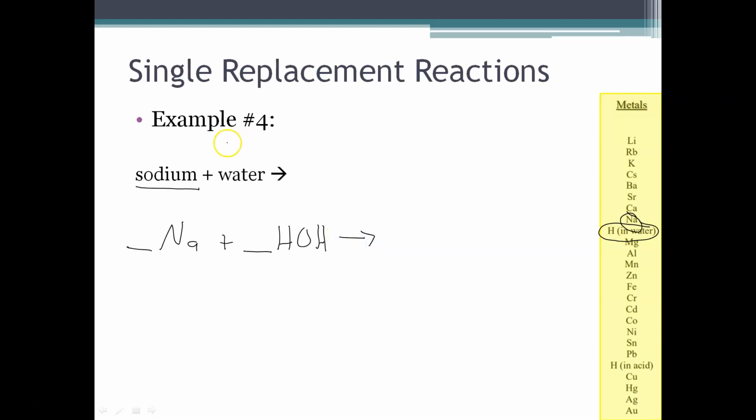If you write water as H2O, and sodium comes in and tries to replace one of the hydrogens, sometimes it's hard to visualize what's left. You know what I mean? So if you rewrite it this way, you know that sodium is going to try to replace one of the hydrogens. Let's see if that happens. Sodium, the element by itself, needs to be more active than the element it's trying to replace. Sodium's trying to replace hydrogen. It's definitely more active than hydrogen. It's above it on the activity series, so it will occur. So this will happen.